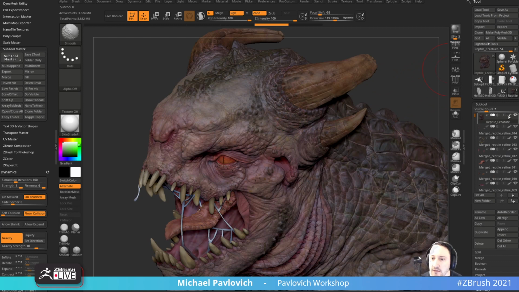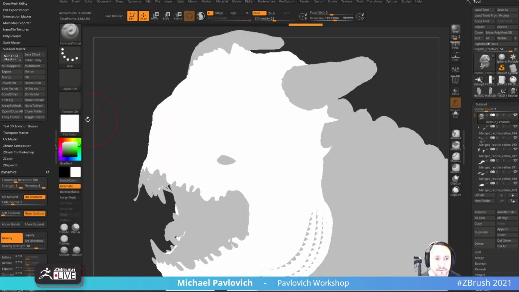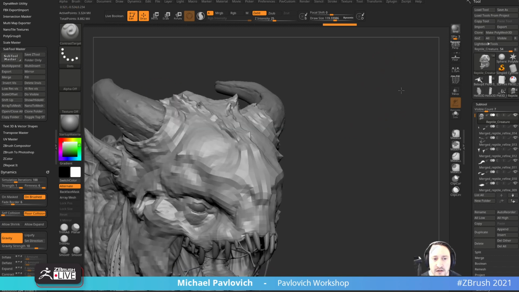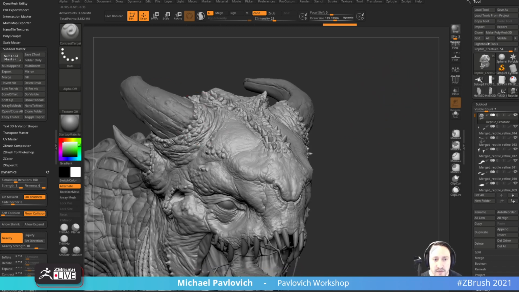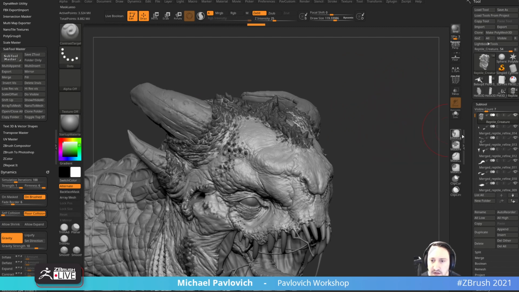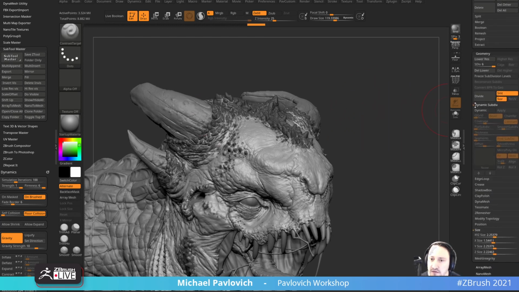Let's turn off our Polypaint so we can see that a little better. These are the new contrast brushes here. You can add contrast to just the dark scaly areas. That's contrast target. Contrast delta will let you continue to build that up. And again, Ctrl-tap to invert that if you want to keep those the same.